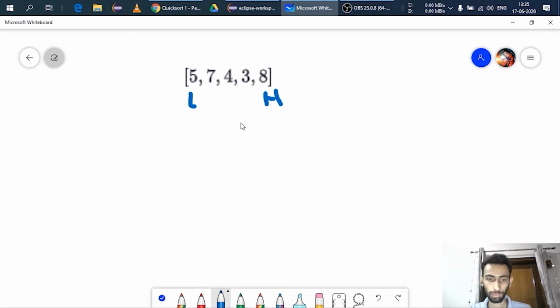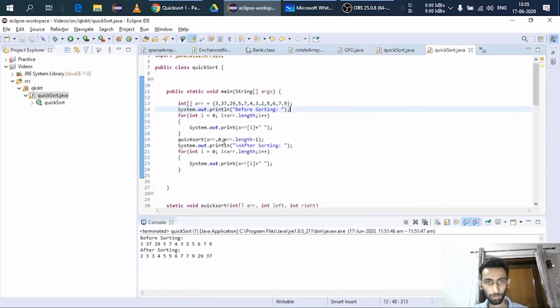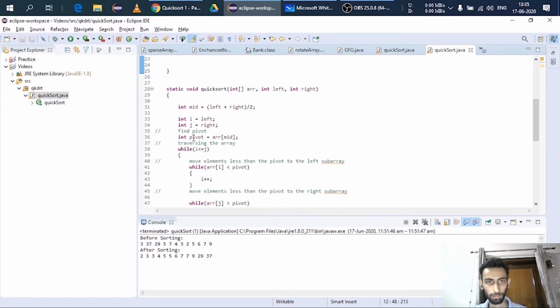Using these low and high indexes, we'll find the middle. We'll create a new variable mid, and as you can see in the code, using this mid we have found the pivot element in the array.